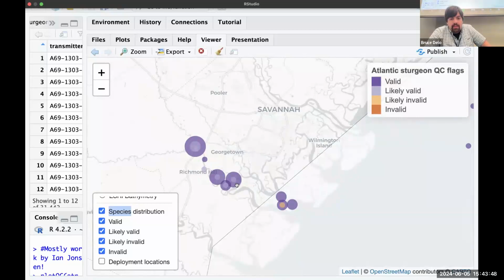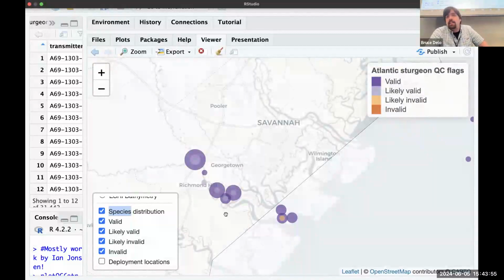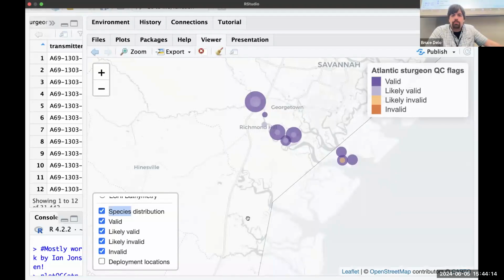But the detections there are still getting marked overwhelmingly as valid or likely valid, because just because they're outside of the species home range doesn't mean that they didn't pass all the other tests. And if you're passing 6 out of the 7 tests, that's still probably a pretty likely detection. So again, we have our output making a certain amount of intuitive sense, which is nice.